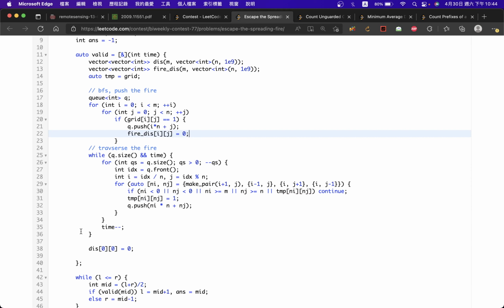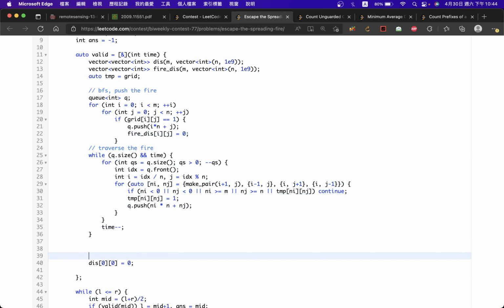Now let's traverse. After we traverse, we try to calculate the shortest path.